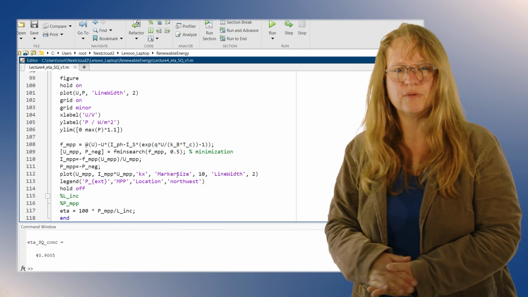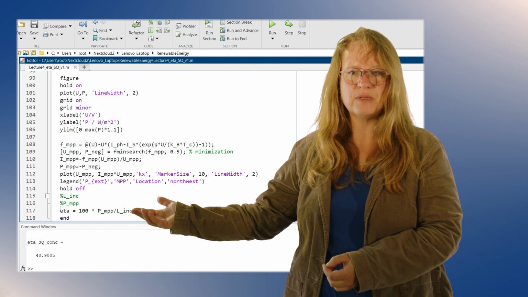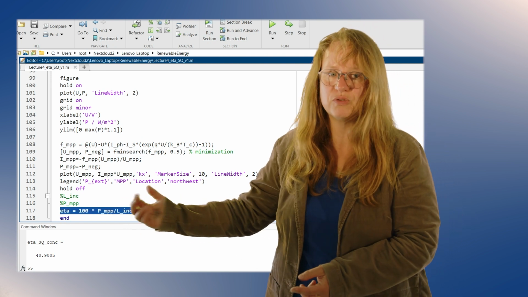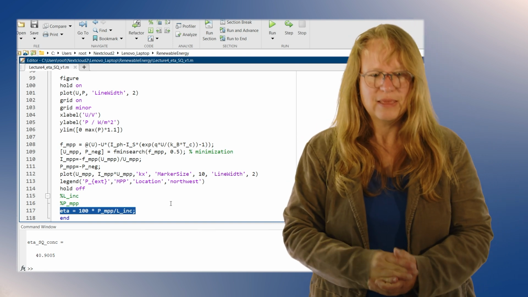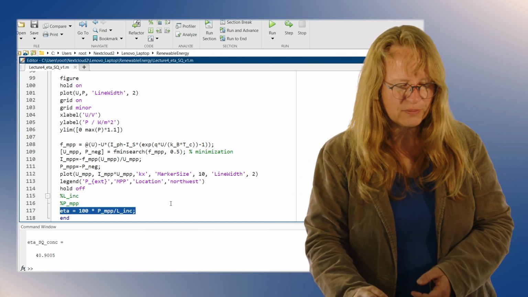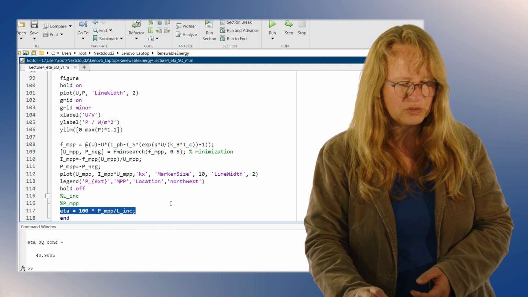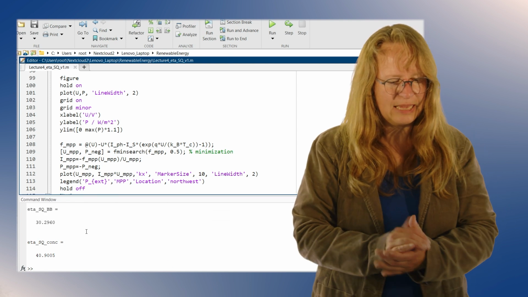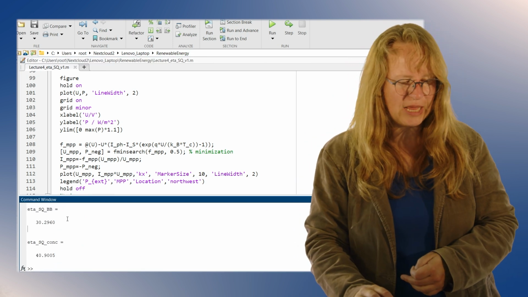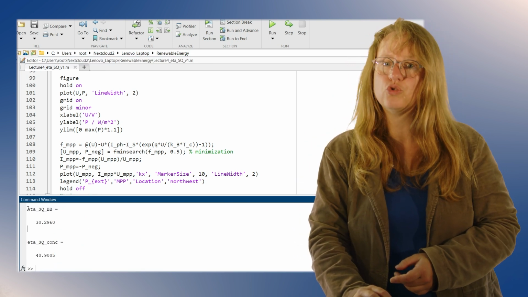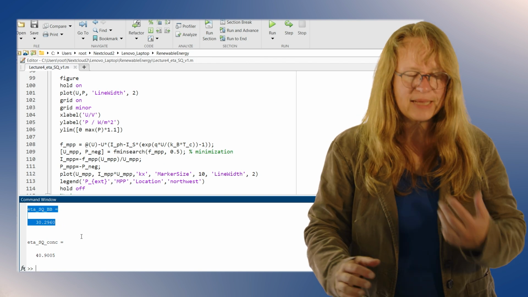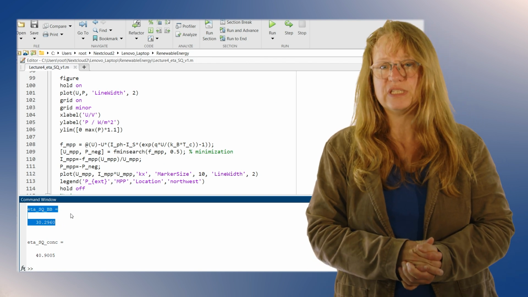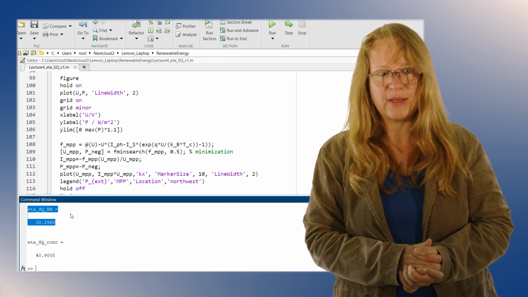So to get the efficiency, we multiply 100 times the power at the maximum power point divided by the incident power, which I called, a bit confusingly, L incident in my program. And the values that we achieve, you can see down here. For the black body radiation at a band gap of 1.12 volts, we get a maximum Shockley-Queisser efficiency of 30.3%. So 30.3% is the maximum.